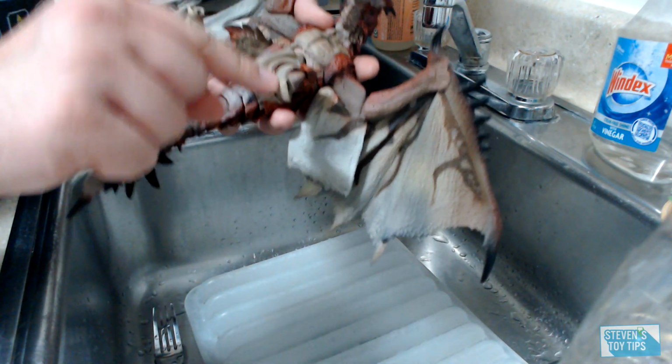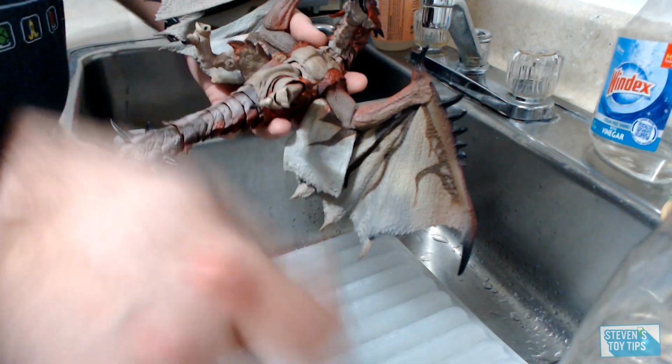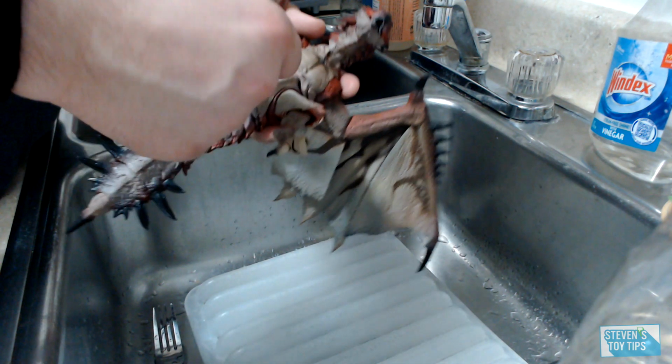So again, don't remove this sleeve. Don't do it. Heat up the foot area and just pop off the part of the foot that has the toes. I already treated this. I'm going to give this 24 hours and it should be good. So I'm going to go ahead over here on this side.